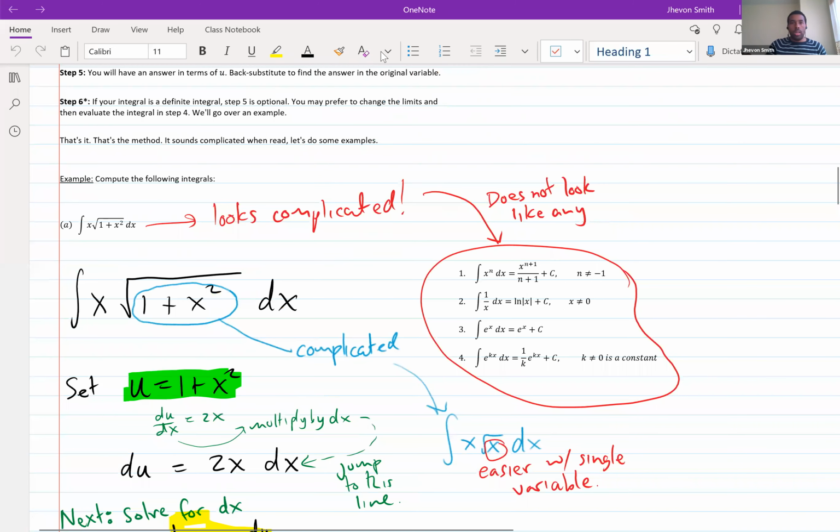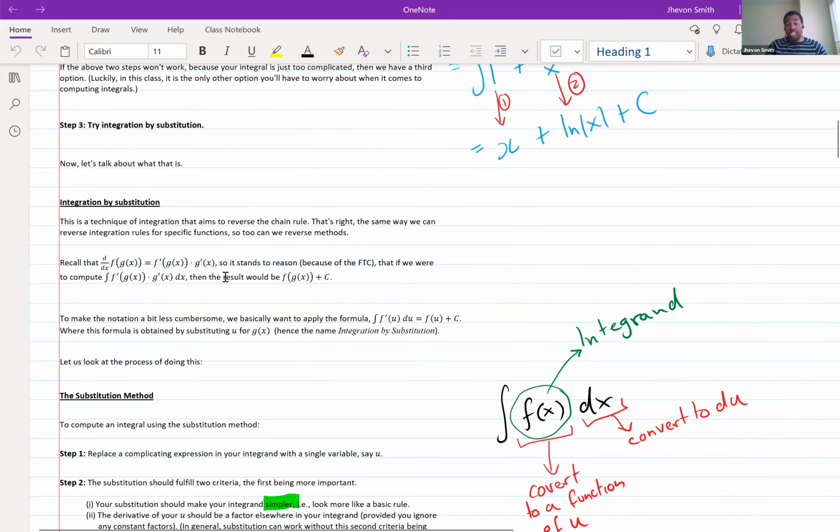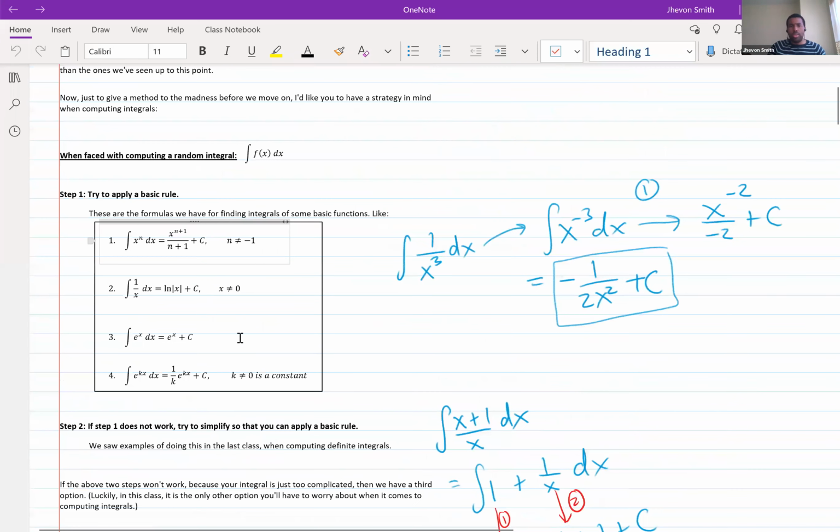So to continue here, we were talking about integration by substitution. This is just a technique to compute integrals, right? There are times when we can use our basic rules to compute integrals, and for this class, I think these are the only ones we need to know. Sometimes you can't apply them directly. You can simplify and then apply them, but there are other times when you can't simplify and you can't apply these rules. And in this class, whenever you're in that situation, the option is always substitution. We're not going to learn any other integration techniques other than substitution. That's the last thing. So if you can't apply a basic rule and you can't simplify it so that you can apply a basic rule, substitution is what you're going to do.